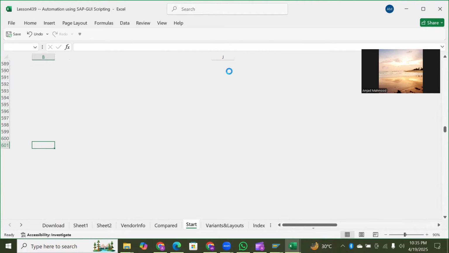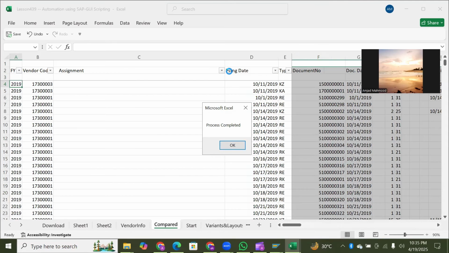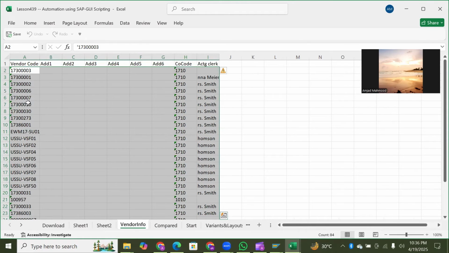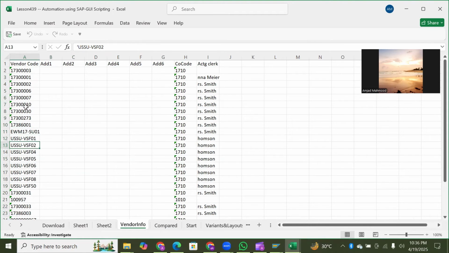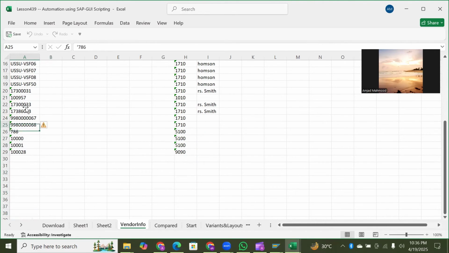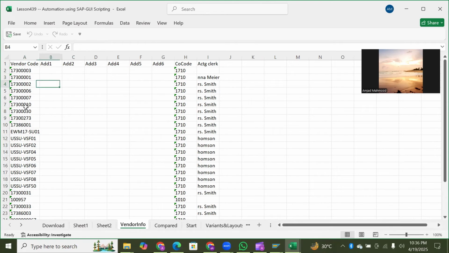Okay, so this is almost finished, and that's it. The process is complete. Everything is ready here. Now you can see the company code which was appearing is no longer there. You have only the vendor code, right? And all the rest of the information is intact, with no change in that. So this is how we do the fine tuning, and we update the master record.